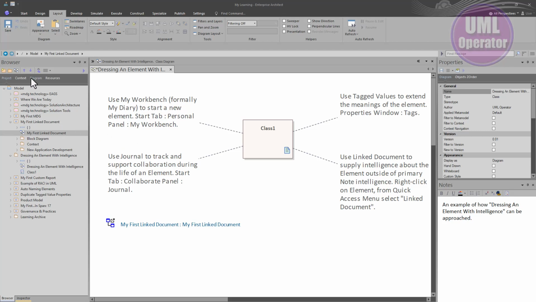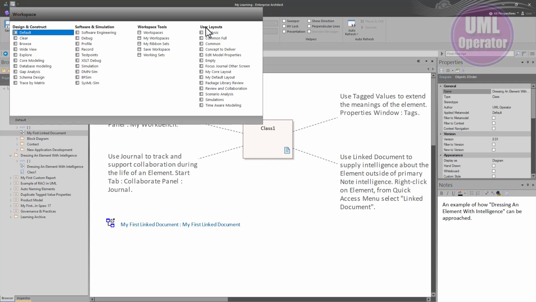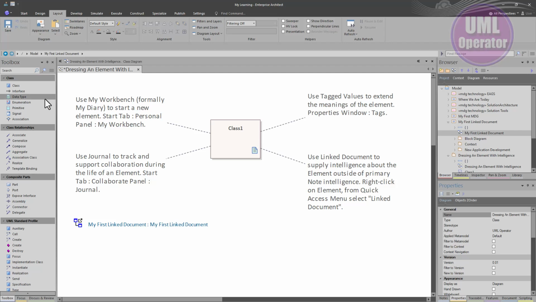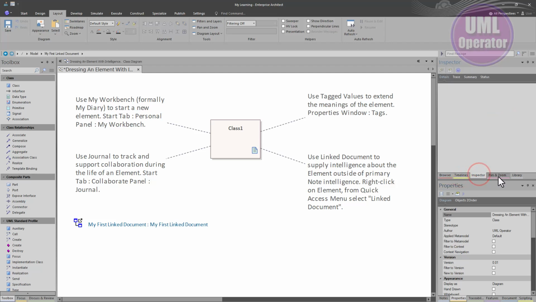So I've got browser on the left, properties in the upper right, and notes in the lower right. And I want to work in my favorite workspace layout, and I've shown you all how to create these. I just call it common full. What this does is it puts toolbox on the left, it puts browser in the upper right, and a bunch of other tools: timelines, inspector, pan and zoom, and library.